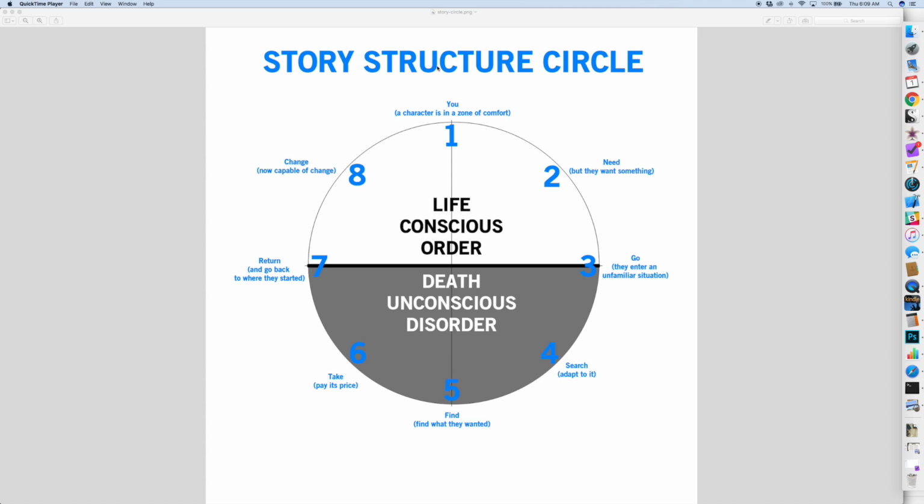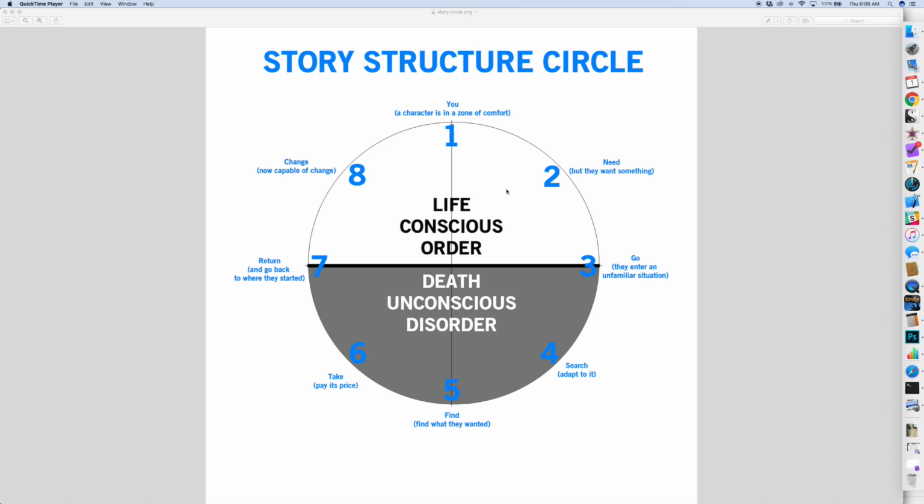You can also bisect the circle vertically. So if you bisect it vertically, this half here is inaction. This is where the character is reacting to all the events that are occurring in the first act and the first half of the second act, where they're doing the best they can, but they're being carried along. Then we have this pivotal point here, which we'll go over in a minute, where everything changes. They cross another threshold, and now they're seizing control of their destiny and working their way back into the light.